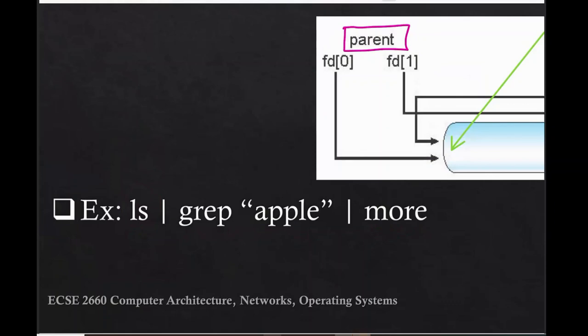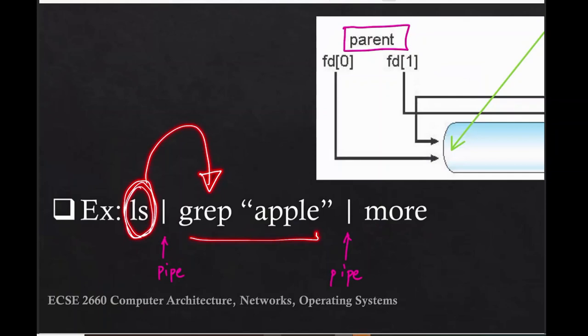But what are we doing? We are using two pipes. There is pipe 1 over here, and there's another pipe over here. So we are taking the standard output of ls, which is essentially the contents of the current working directory being written on the standard output, such as a monitor or a screen, and piping the standard output of ls to the standard input of grep apple.